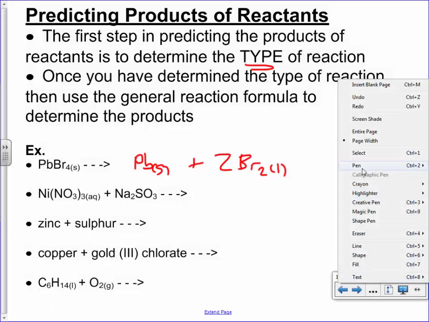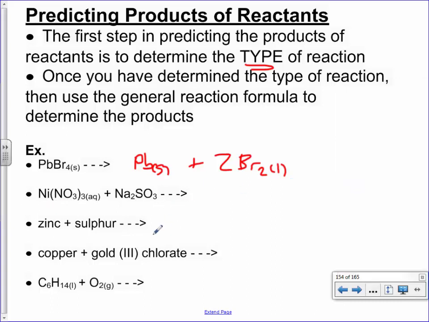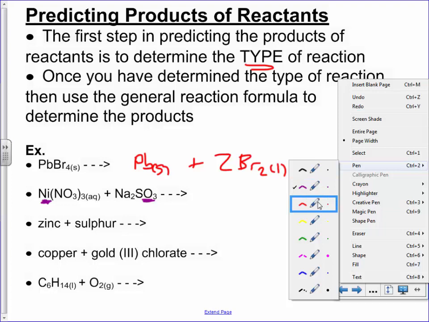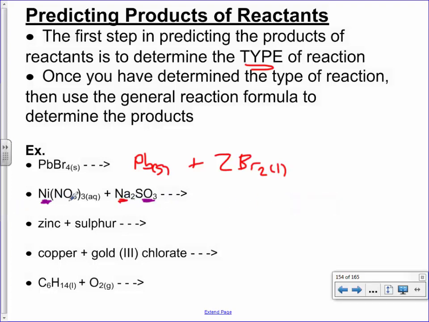This next one, do we have 2 things that are elements combining together? Technically not, these aren't elements, these are 2 compounds coming together. And since they're both compounds, we have to do a double switch, if that makes sense. So we need this nickel right here to go with that guy right there, and we're going to want this sodium right here to go with that nitrate. You guys see how I color coordinated them so they flip?